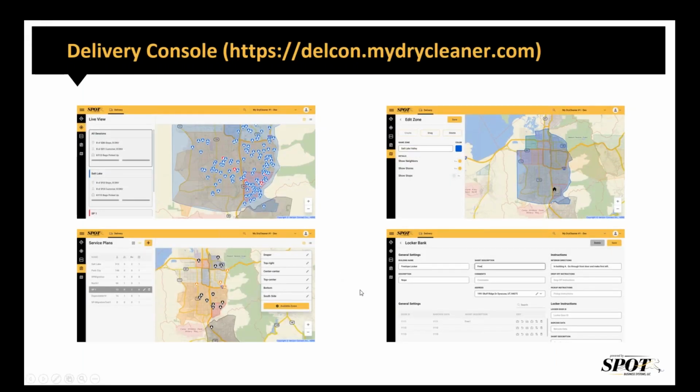So for Delivery Console's side of the locker operation, like we said in the beginning, Delivery Console handles the actual creation of the locker banks and assigning that as a route stop in a service plan. On this particular slide, we have 4 screenshots.